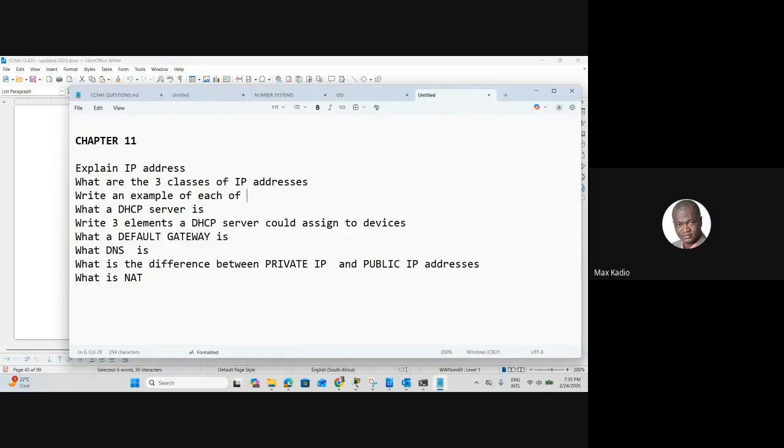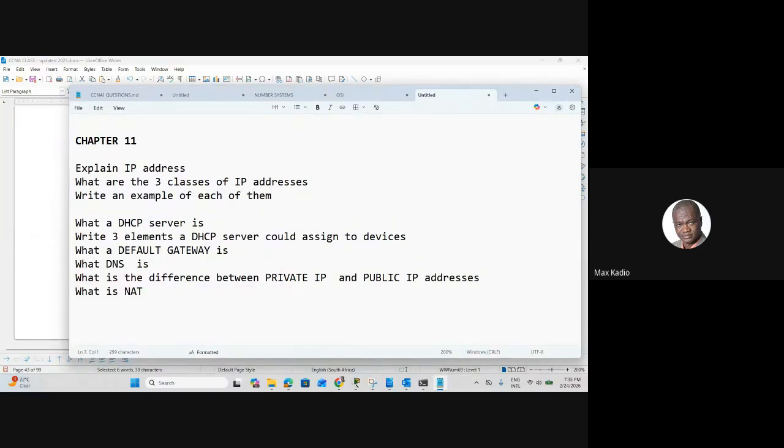What are the two ways a device could get an IP? So it's manually, we call it static address, or via a DHCP server automatically. So this is the answer for that.